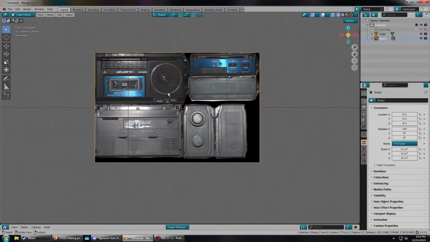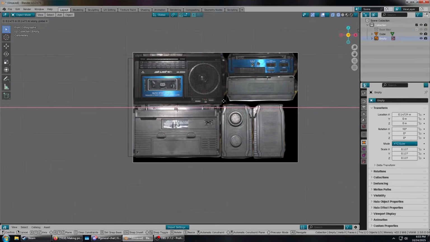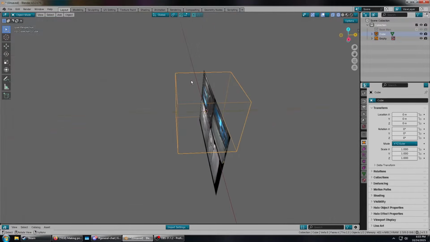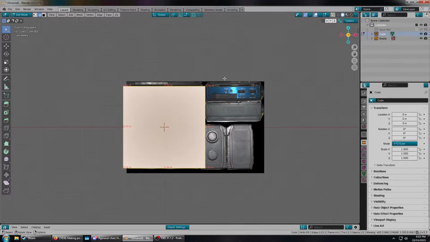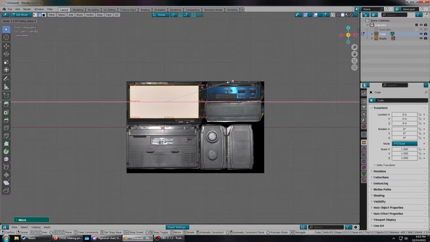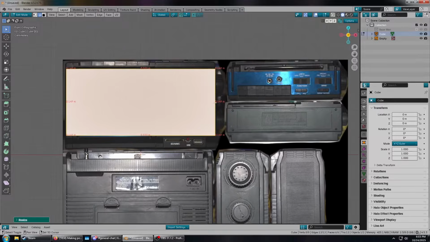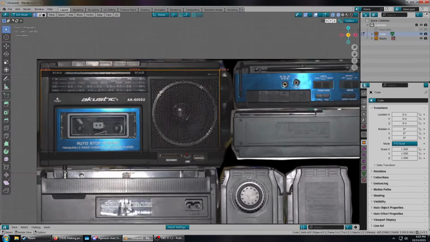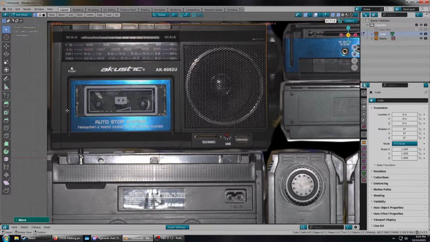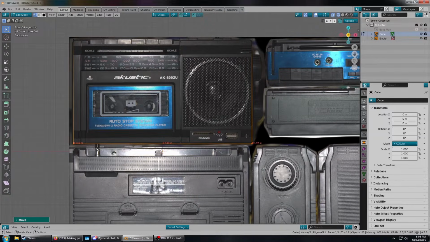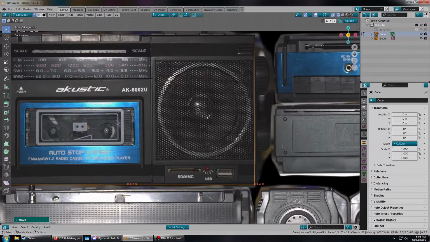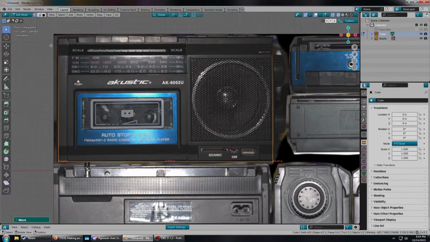It doesn't have to be perfect. None of this has to be perfect. In fact, most of this is just making sure stuff lines up correctly. As you can see here, I'm just lining up the edges of the object with the edges of the image. And this is very helpful if your image is high resolution. That's why I told you guys at the beginning that the higher the resolution, the better. I'm just making sure everything lines up roughly. It doesn't have to be perfect, but you gotta do your best to line this stuff up.